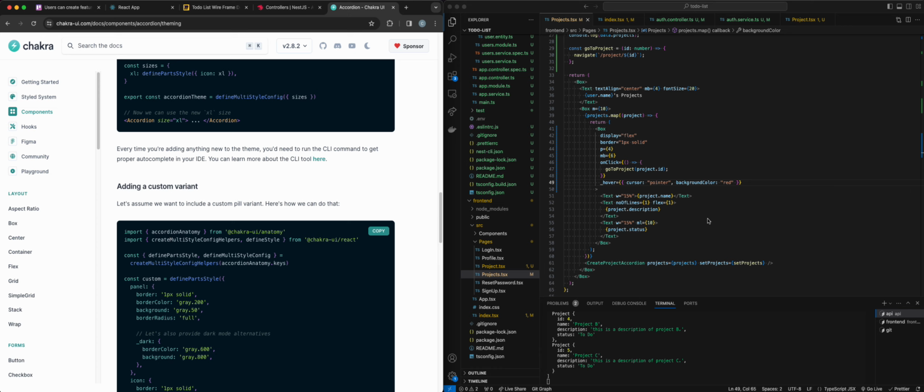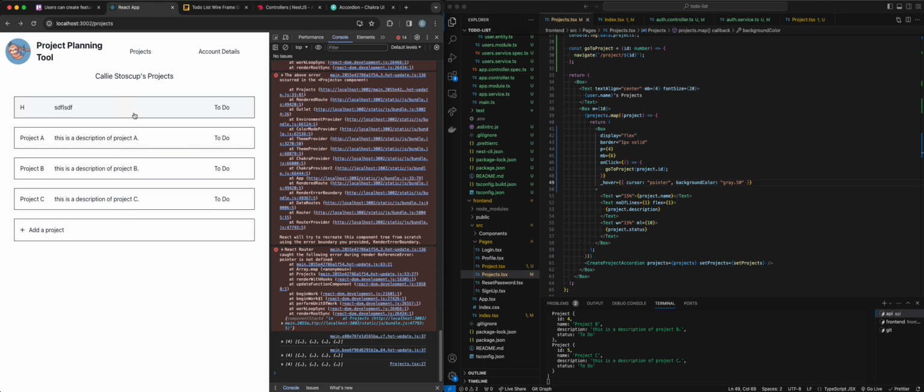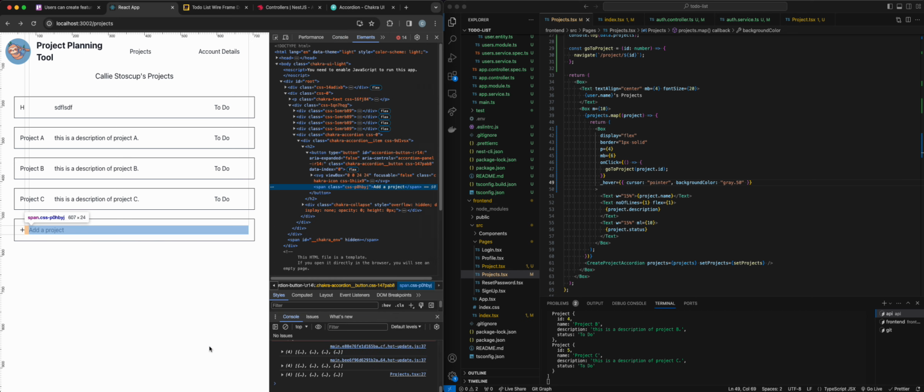Let's try gray 50 and see if that looks right. So gray.50, and then let's take a look. So that does not look right. It's closer though.